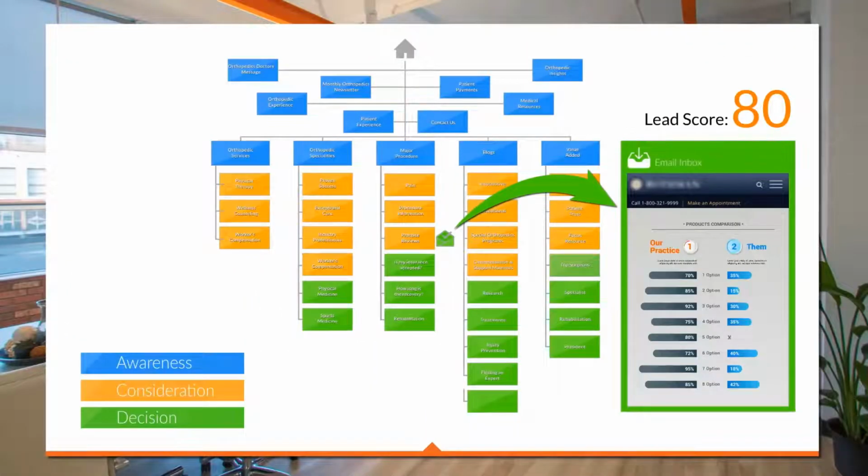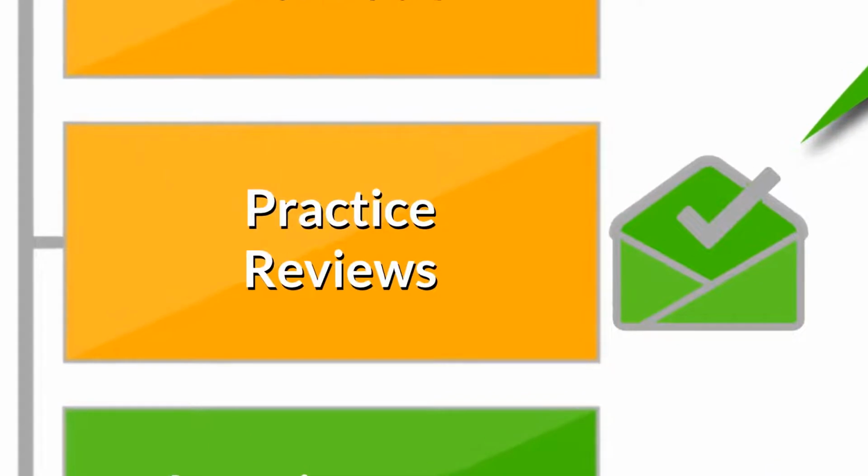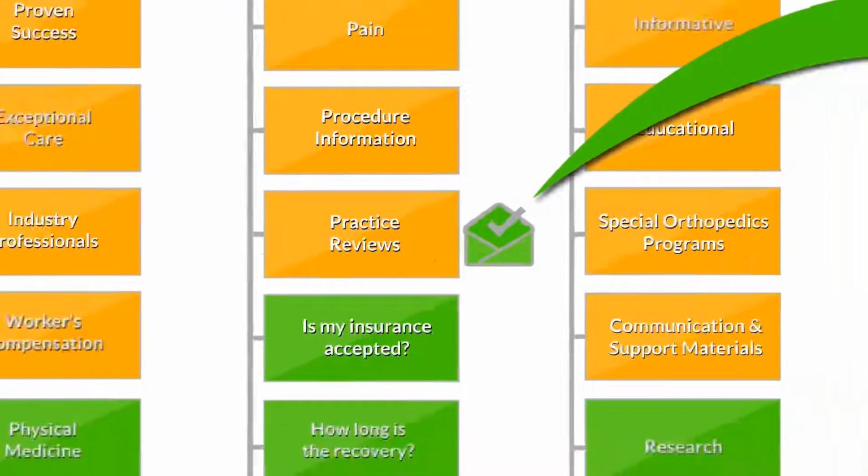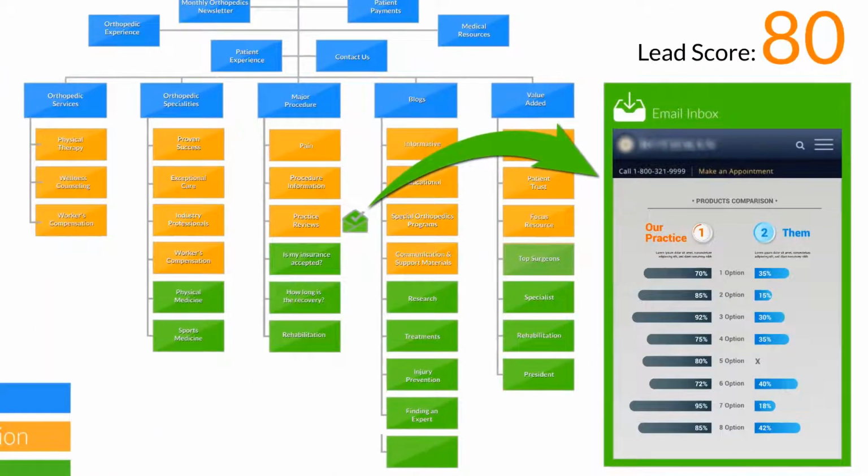To take it one step farther, what I do is that I say, if a user goes to a specific page on my website, what I'm going to do is after that individual leaves, assuming they got a cookie on their computer, our technology is going to shoot them out what we call a targeted page email. And what you're going to notice here is that this targeted page is green.